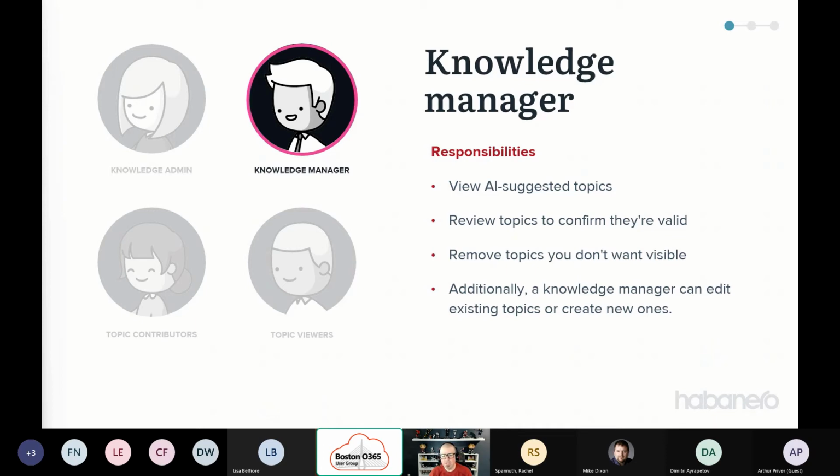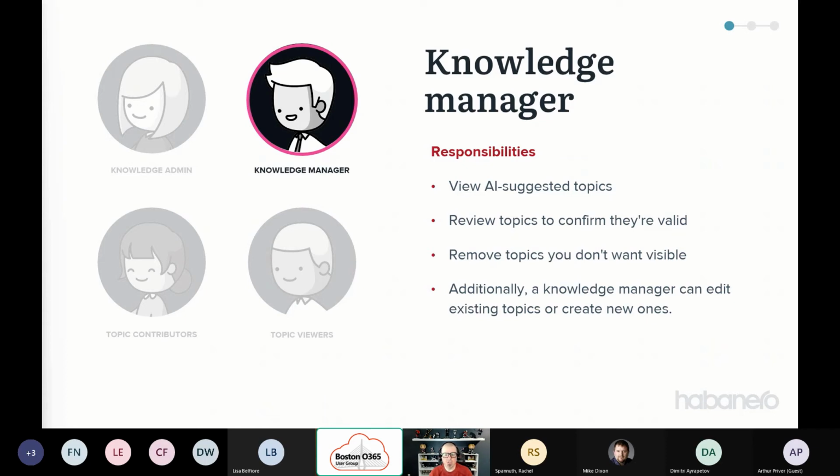Real world examples of this are well-defined people within the business. They need to have a solid understanding of the knowledge problem and the stakeholders who may be involved. If we're tracking projects, for example, ideally it would be someone within the project management office who would be assigned to this role. They would know which projects should be visible and which ones should not be, or which ones should be retired.